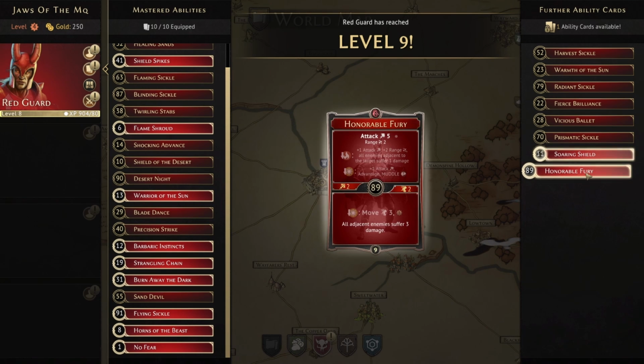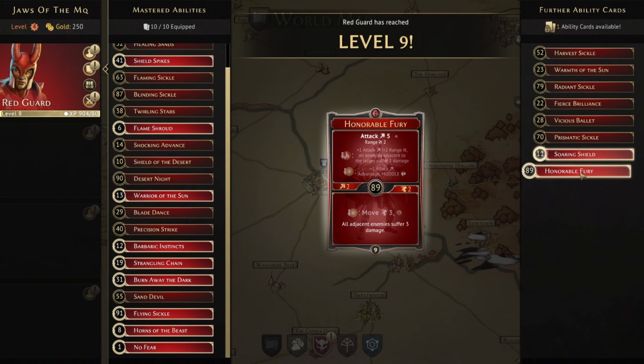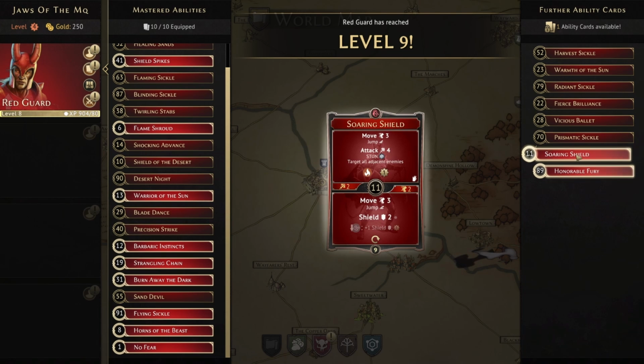Honorable Fury, I think, is a very good package of value damage kind of effects, really. But Soaring Shield for me is just so cool to use shield spikes. There's just something incredible about how you can use enemies' damage against them. There's some kind of feeling, the rush that you get doing that with all the retaliate damage, just feels good. I can attack something for 7 any day of the week, but can I force an enemy to deal potentially 6 damage back to themselves? Plus, remember that you can obviously do this against any enemy that attacks you that was within the retaliate range.